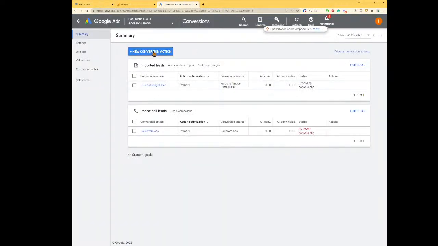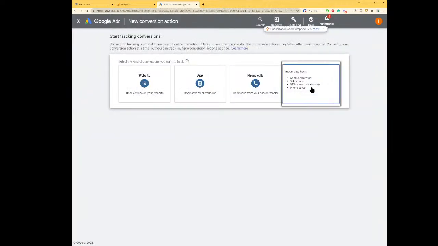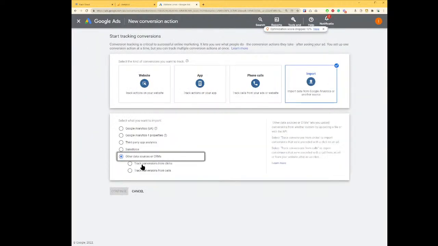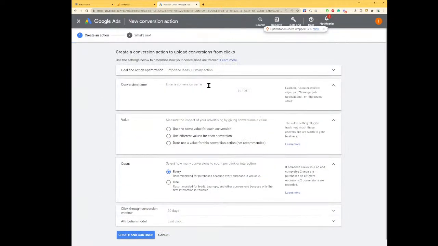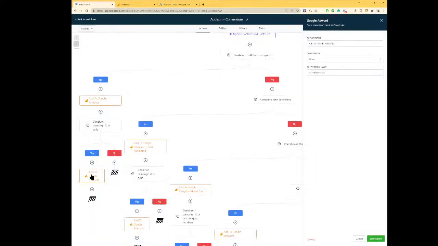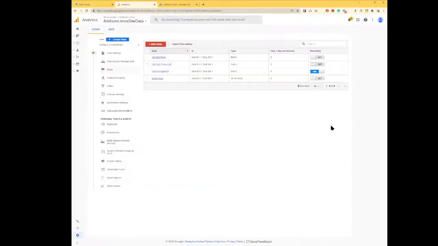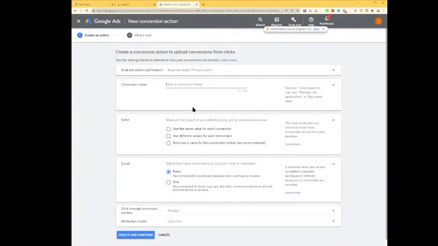Okay. So this is where this is going to be important. We're going to create a new conversion here, and it's going to be import from other, and we're going to do clicks, and then continue. Okay, so now the conversion name here needs to match exactly what we intend to use here. So I'll just use HC phone calls. You can name it whatever you want, but just make sure that the name matches exactly.